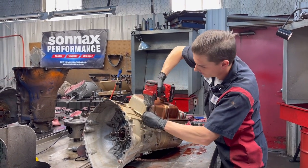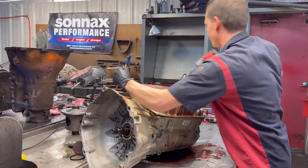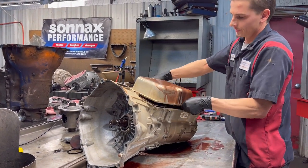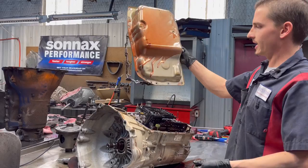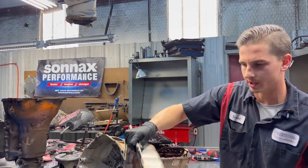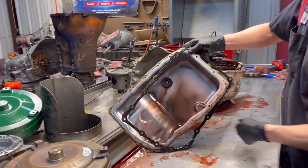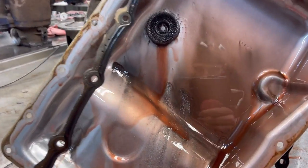Get our pan off here. So also another identification mark too, your 6L90E pan will be cut off. It won't look like this. It has a real big sharp cut on your gasket here. Cody, I think we got some metal, my friend.